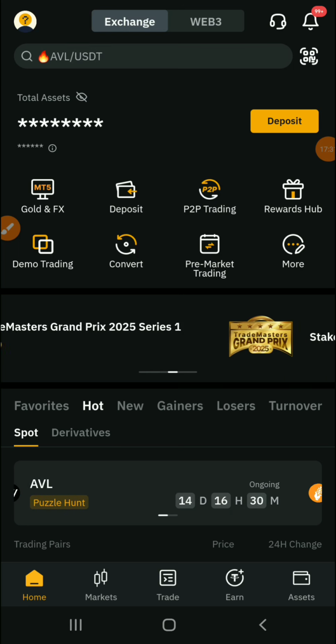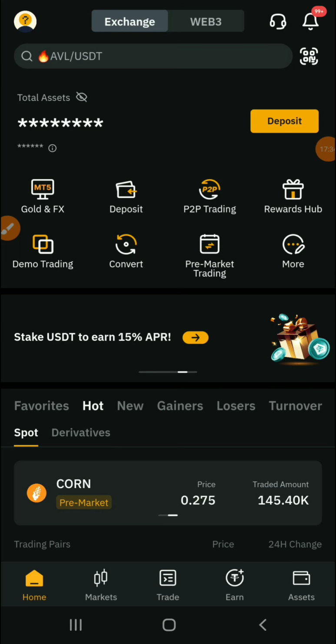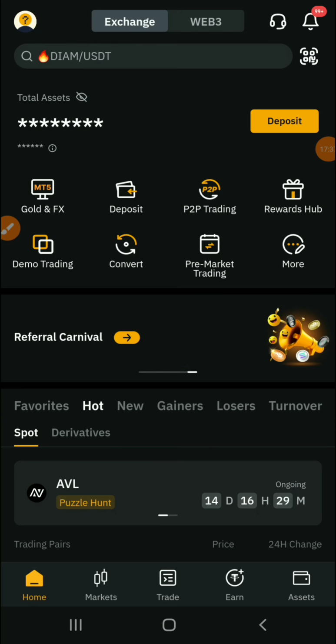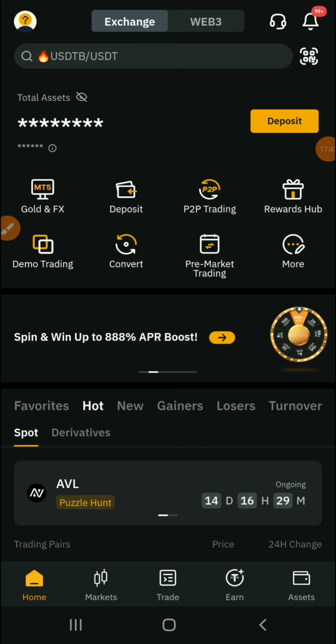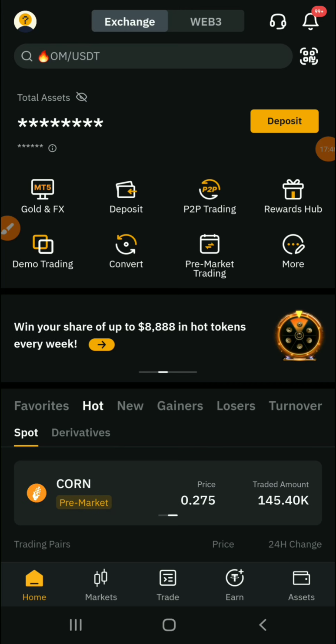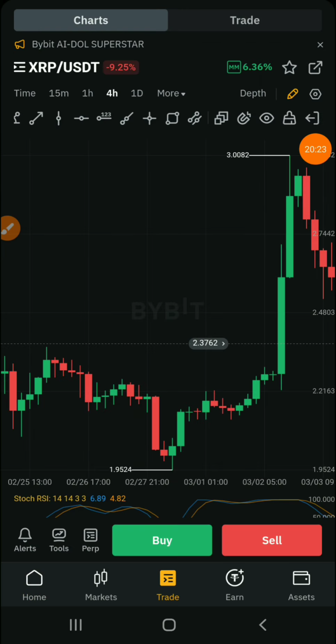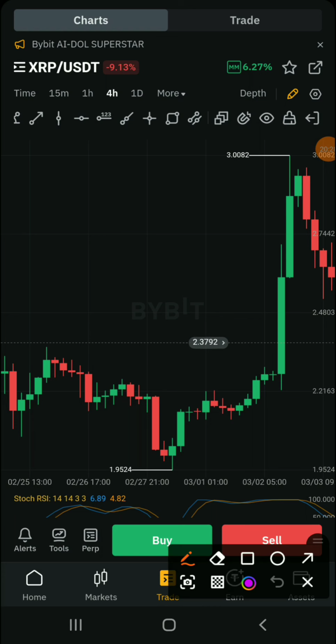Now, how does all this relate to order block? For an order block to be valid, it must lead to a break of structure or a change of character. This is our third rule. Now, let's get into a real example. This is an order block. Let me indicate it for you to see. So, this right here is an order block.